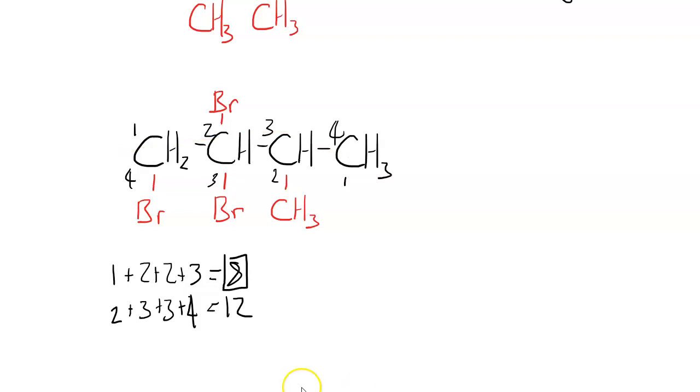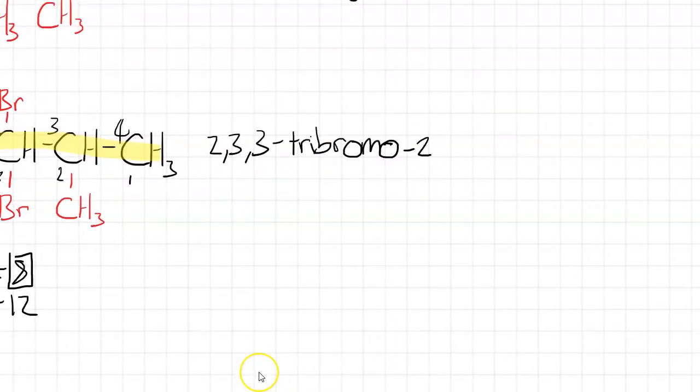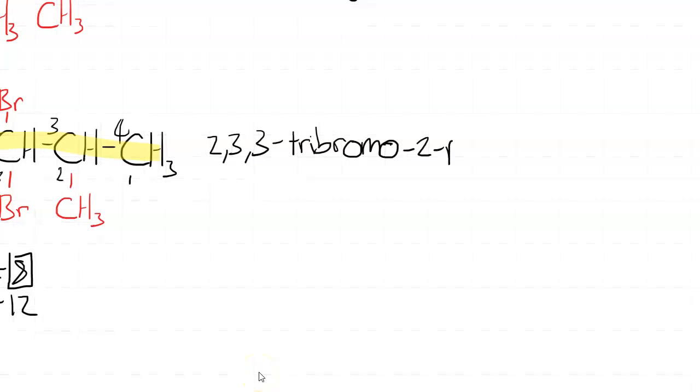Oh, that didn't work very well. Here we go. So this is the main chain. Anything that comes off there, we write in alphabetical order. So 1,2,2-tribromo, and then we're going to separate the word from the next number using a hyphen. Tribromo-3-methylbutane.